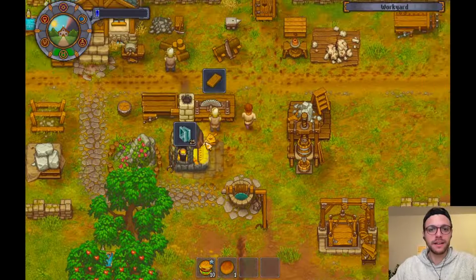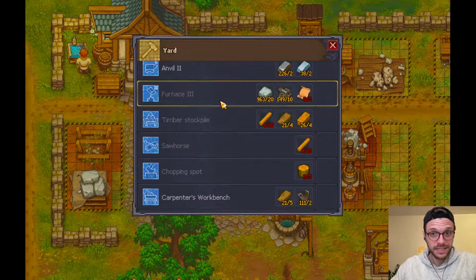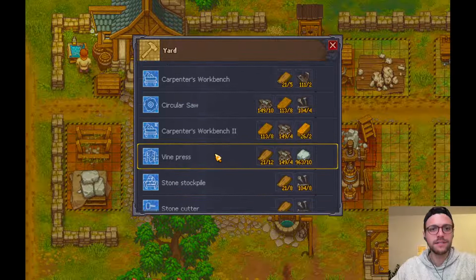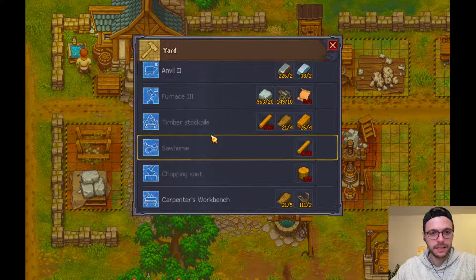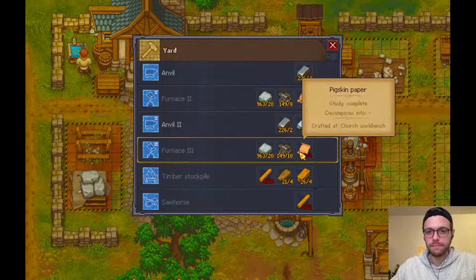I want to make another one of those. Let's see. What do I need? Oh, there's so many. It was a furnace 3. I mean, there's a bunch of stuff. I don't even remember. Okay, I know we have. Just trying to see if there are workbenches I haven't even made yet. Yeah. The furnace 3. So yeah, I just need to go get pigskin paper. I know where I could find it. Well, you know what, actually?